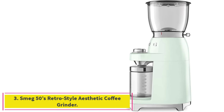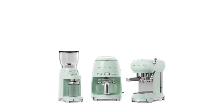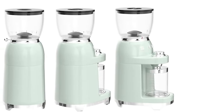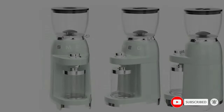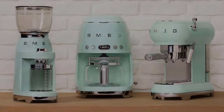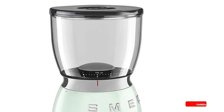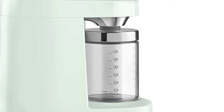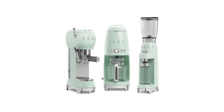Number 3: the Snag 50's Retro Style Aesthetic Coffee Grinder. The slightly higher price point gets you great aesthetics and removes the guesswork from grinding with three presets that cover most coffee types. A backlit chrome knob means you'll be able to brew even when you're still half-asleep. This grinder also comes with a cleaning brush included to keep it pristine, a stainless steel burr, and a removable upper burr for easy cleaning and maintenance. It features a 12.35 oz. Triton Bean Hopper with Twist and Lock System in Pastel Green, with recycled content to lessen environmental impact.